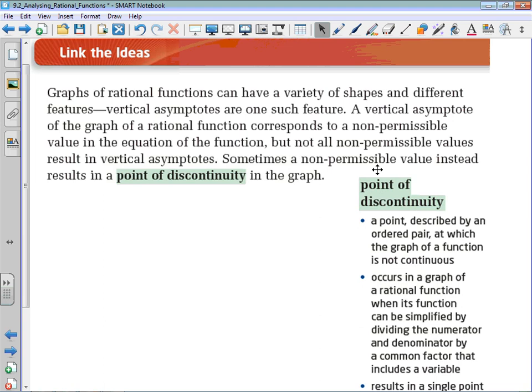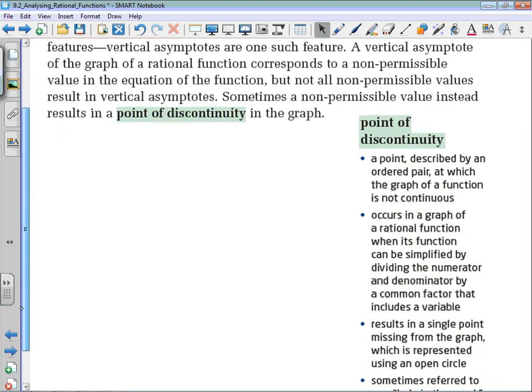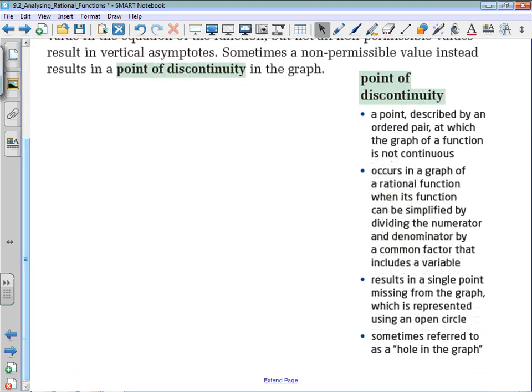Horizontal asymptotes will play a part here as well. We are going to limit how much we talk about that. You really need calculus to get into it in any great detail. So when we talk about analyzing rational functions in 9.2, what we're really talking about in this case is some kind of a rational that can't just be transformed from y equals 1 over x.